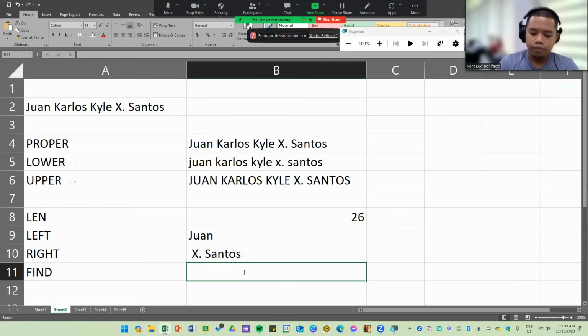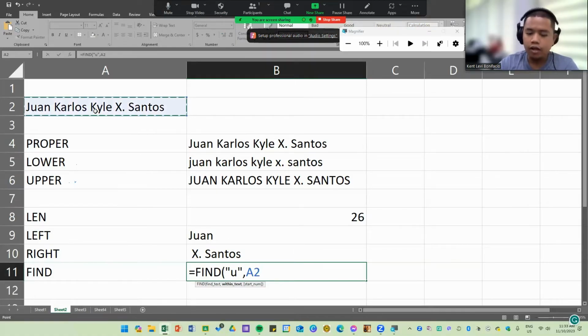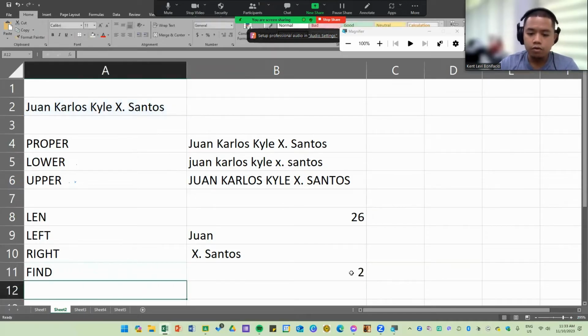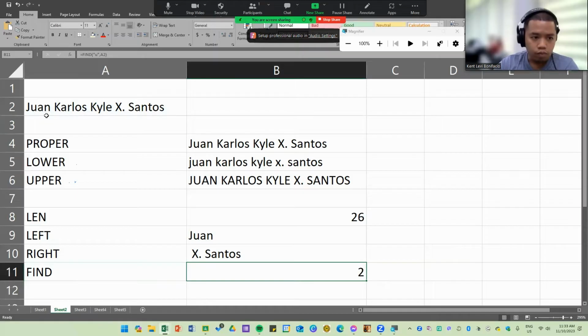For example, if I'm going to find the letter U, what I'm going to do is put quote, U, quote, and it will search for that character in the string. If I want to find U, the result is 2 because it's 1, 2.